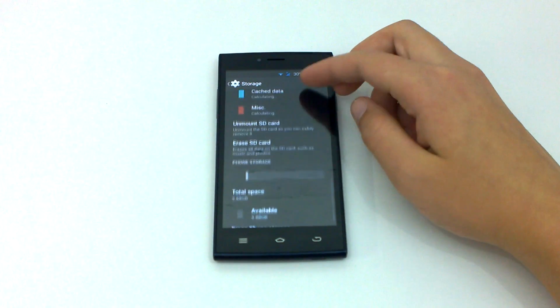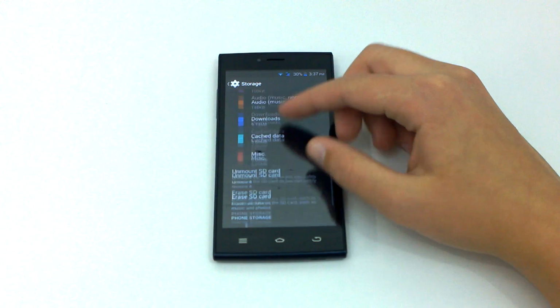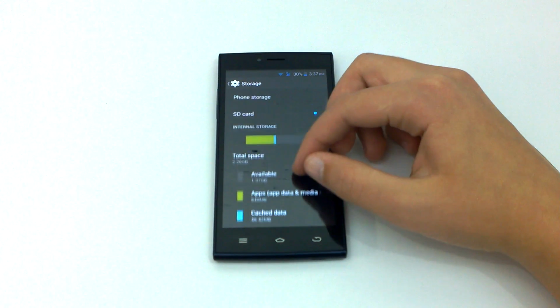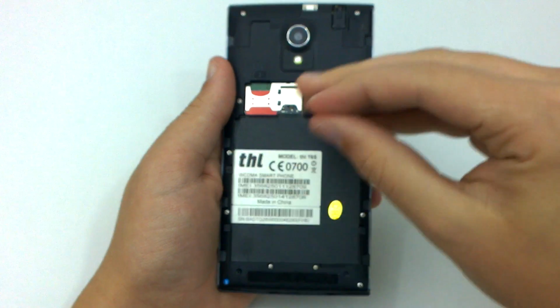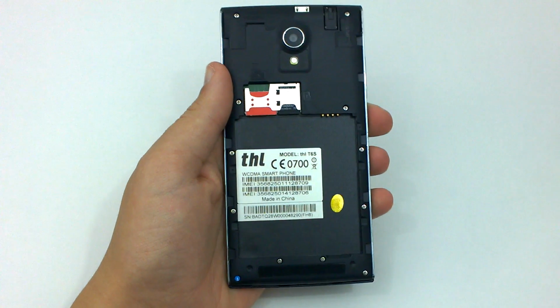The THL T6S has 8 GB of internal storage. This is much better than only having 4 GB, although you want to pick up a microSD card if you plan on storing a lot of apps, games, or videos. The microSD card expansion slot supports up to 32 GB, a common limitation of phones powered by MediaTek processors.